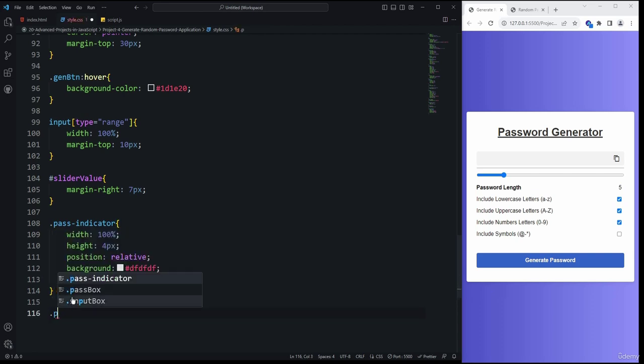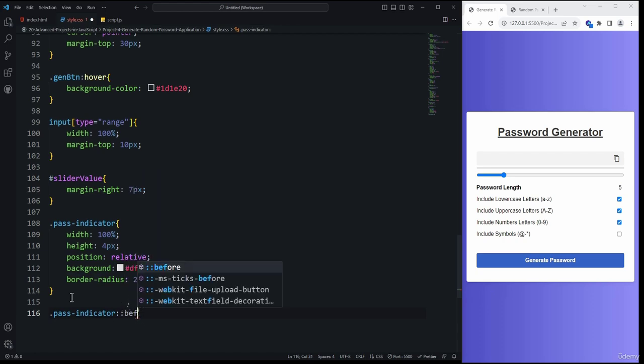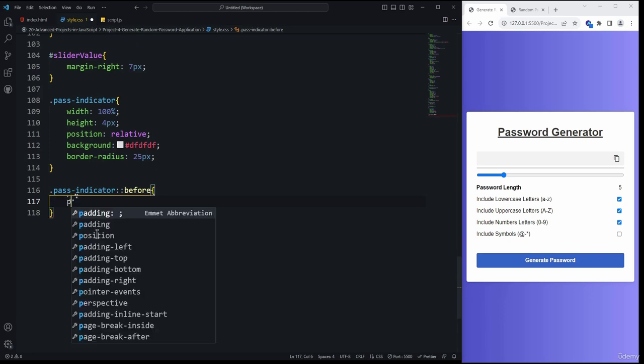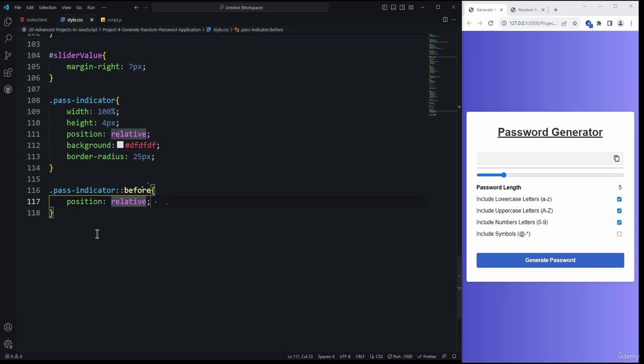Okay, and after that we need to use the pass indicator again. Here we need to apply the pseudo class, which is before, and start its block of code. Inside that we need to apply the position absolute, not relative, because relative is already applied to the pass indicator.